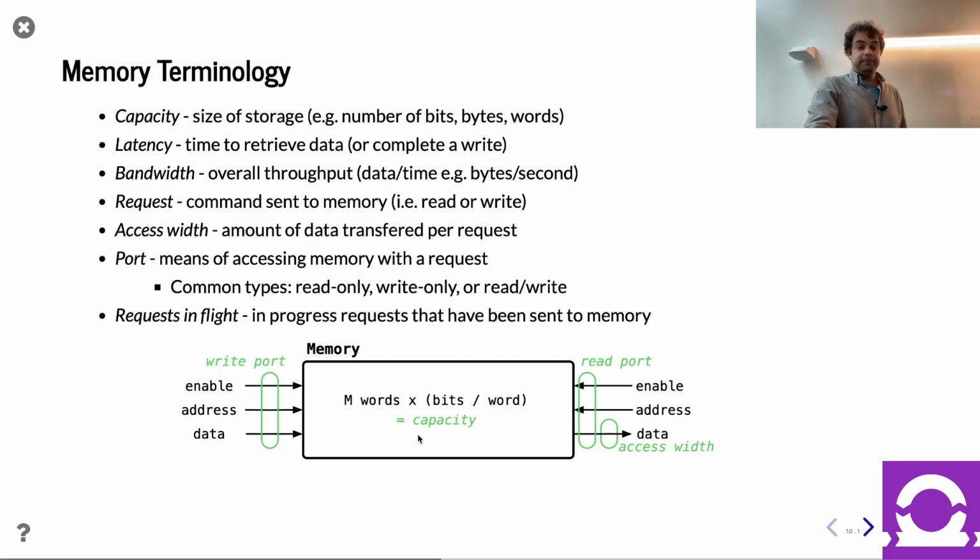If you have memory capable of doing two different operations at the same time, that means that memory has multiple ports. So the number of ports is an important constraint, because very often we'll have a lot of consumers that want to access memory, and we can't put that many ports on memory. Especially with SRAM, there's a limit to how many ports you can have. That's going to be a limiting factor. Additionally, architecturally, you may hear the term requests in flight, which is basically how many memory operations we have going on at a time. If you have a multi-cycle latency in memory, you want to have multiple things in flight to get more throughput, and that's when that term comes up.